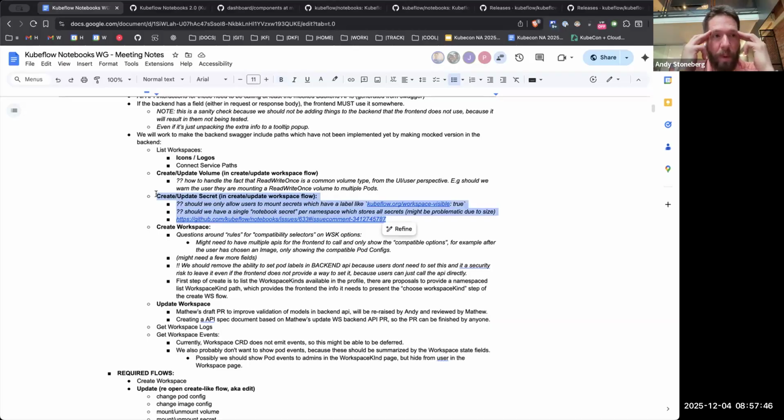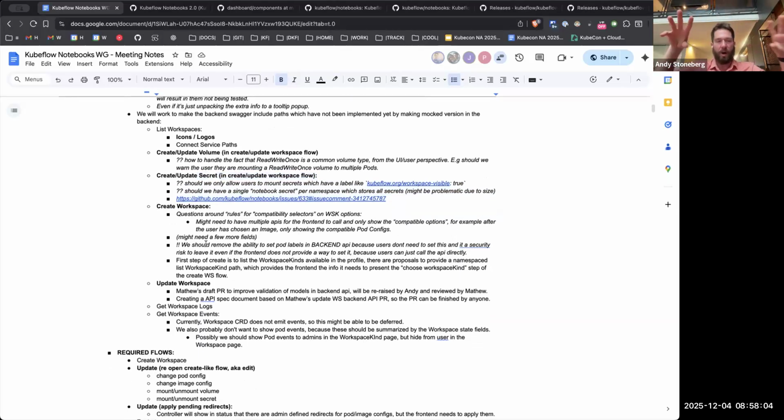We had initially reviewed it a couple weeks ago. You had pointed out that you'd rather the mocking logic be in the repository, which is very fair. So I made those changes, and now it's just ready for re-review. It should be good. Charles has been using the latest form of that PR, so the backend stub should be good to go. Create workspace is kind of tangential to all of this, where these other items will feed into that. They've been working on the create workspace wizard in conjunction with the secret stuff.